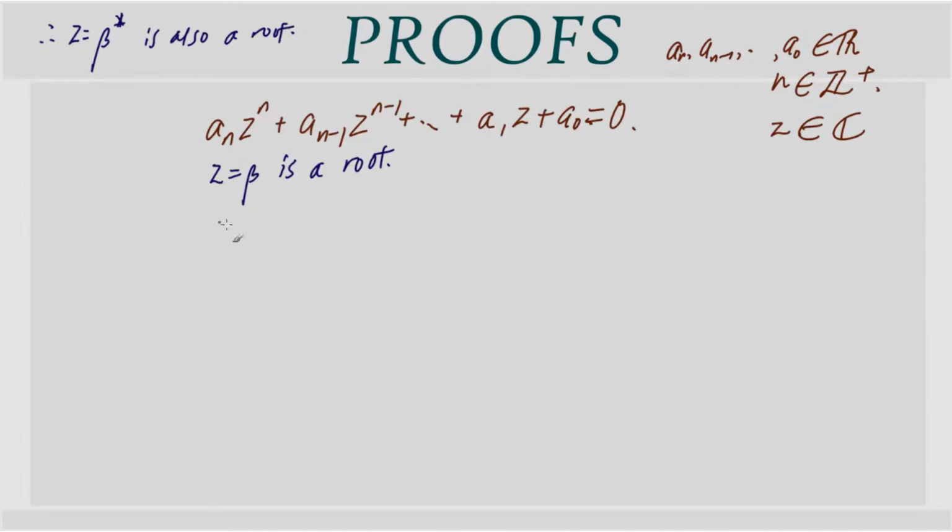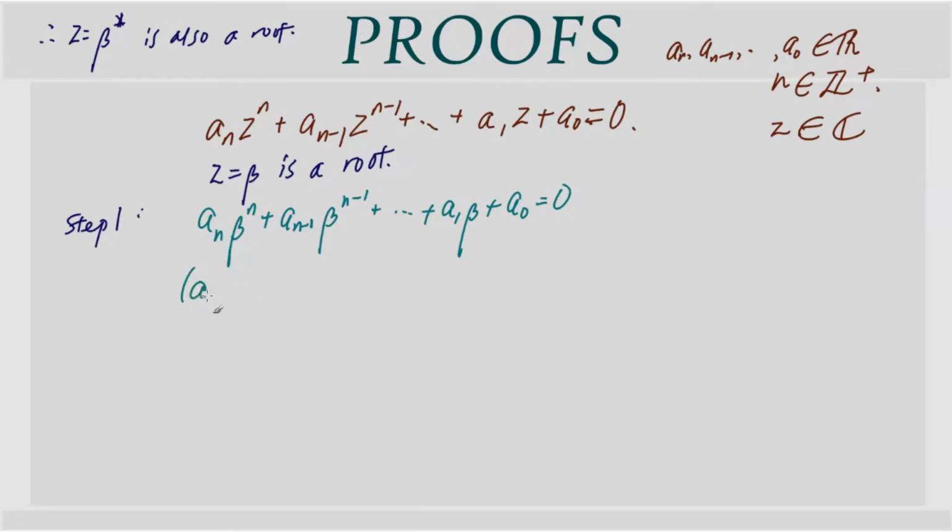Right, so now we have to substitute. So step 1, we need to substitute z is equal to beta. That's a_n beta to the power of n plus a_{n-1} and so on, equals 0. Now just to recap, all these a's are random real coefficients of the z terms, so they could be 1, could be 2, could be negative 0.1. It's all possible. Okay, and now we're going to take the conjugate on both sides.